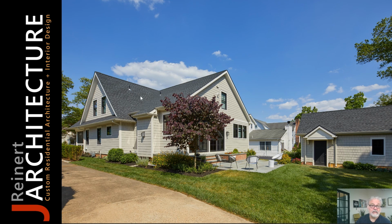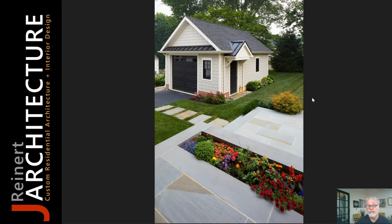The left side of the house is the neighboring side, with a hedge in order to create some privacy. And there is no bad side of this house. Every side of this house was designed very intentionally. Here's from the family room, looking out at this. It's kind of like a little jewel, just sitting out in the yard, and everything is so clean. That was our intention.